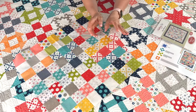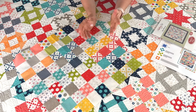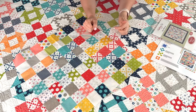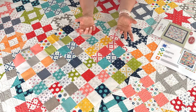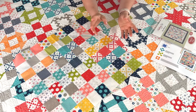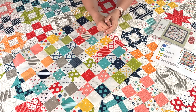A couple of notes about the sew along: since you are making 50 nine patch blocks, we are going to give you two weeks before coming back to talk about churn dashes — I have some fun ideas for those too. There will be another video next Thursday, it just won't be the next post in this sew along. I'm loving seeing your blocks in the Sherry and Chelsea Facebook group — someone even posted that they're doing five stars instead of three, so make it yours!